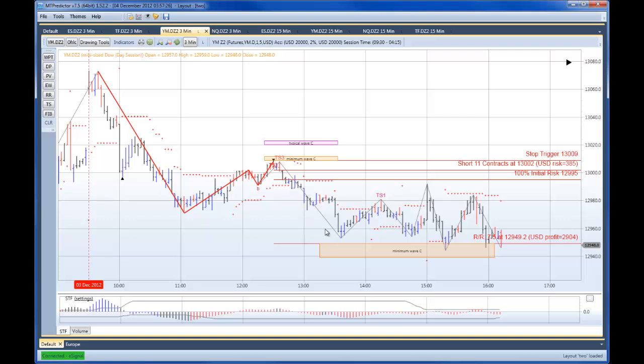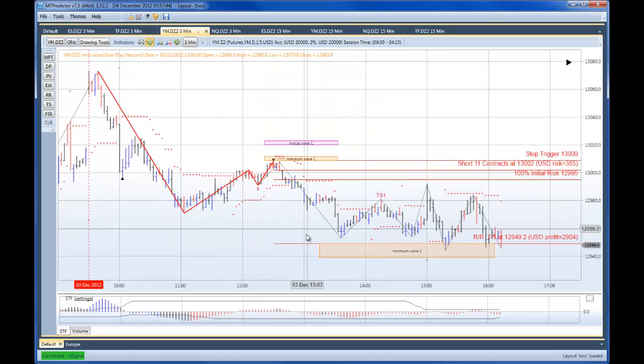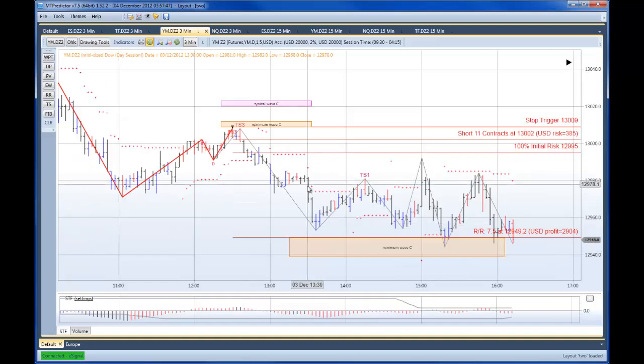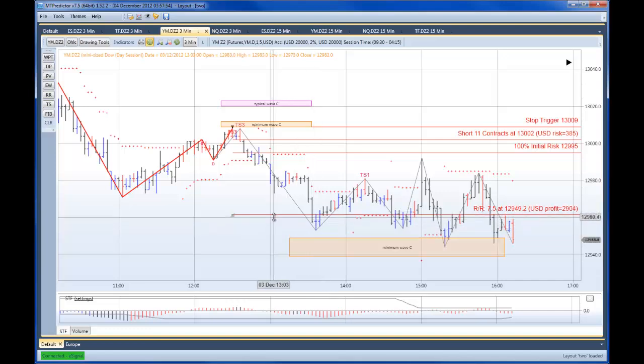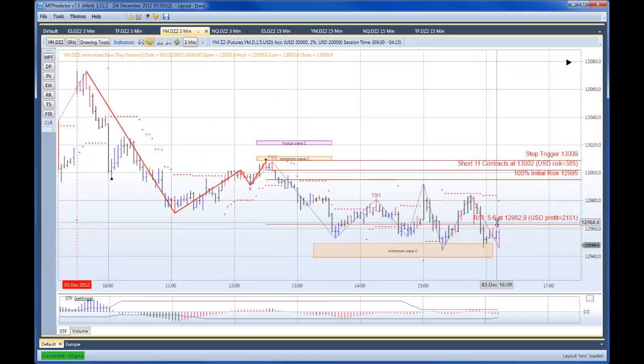The only question comes as the market gets into this area here, which was at about 1:30, because if I look at the 15-minute chart, at about 1:30, which is here, the market went into 15-minute support, and actually there was a TS4 buy setup came in. So for an advanced trader, what you would probably have been doing is, as the market made these wide range bars down here, you'd have been preparing for a potential low as it hit the 15-minute DP, and you probably would have actually been trailing with the just above the bar highs. So you may well have come out with a plus 5.6R profit.